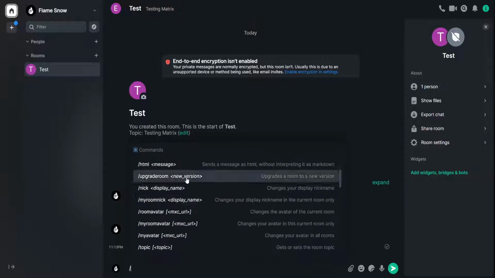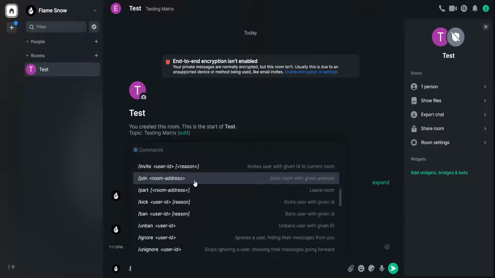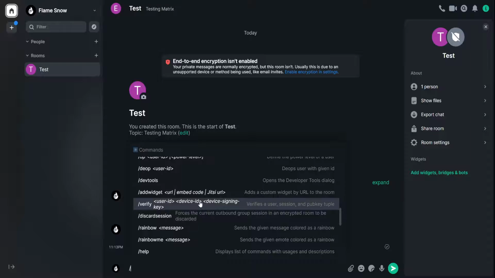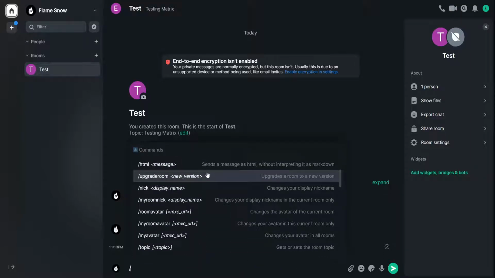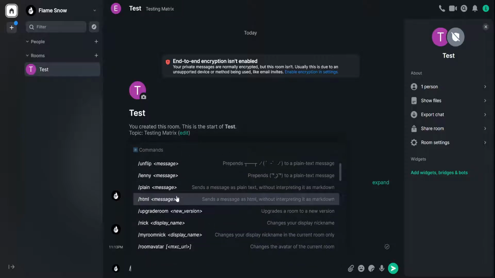You can also use slash commands here in Element to take moderator action, if you have those actions available to you as a staff member. You can change your nickname, which is different from changing your room nickname. For every room that you're in, you can have a different nickname, and you can also change your universal nickname across the board from a room as well. That way you don't have to go into the settings and change it.